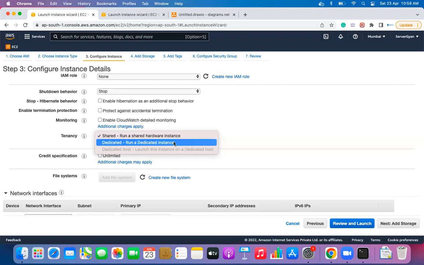But if you want to have a dedicated instance running within AWS, definitely you can have that as well. Some charges will be different, and you can have your dedicated instance running on some physical server, and that physical server will be allocated for you only. But obviously, once again, there will be a commitment for 1 year, for 3 years, and so forth. But yes, options are available that you can create a dedicated host within the AWS environment for running your own resources based on your requirement.